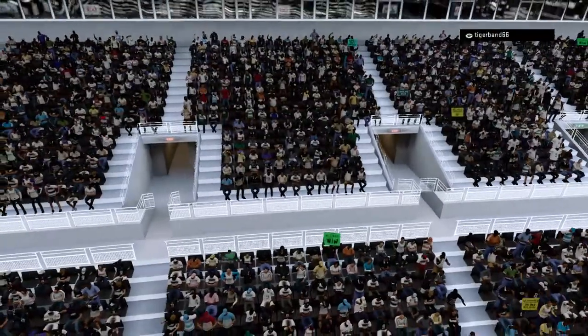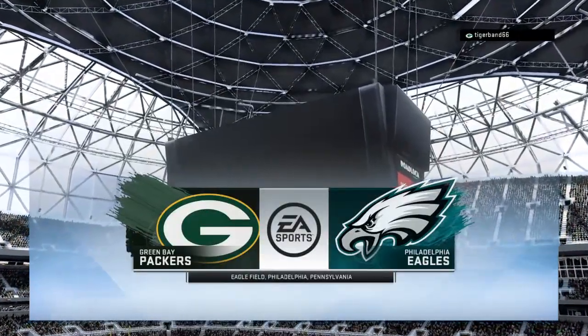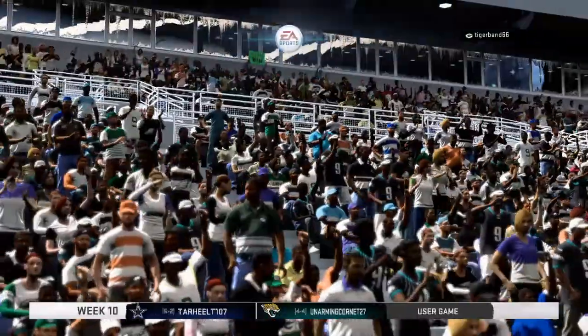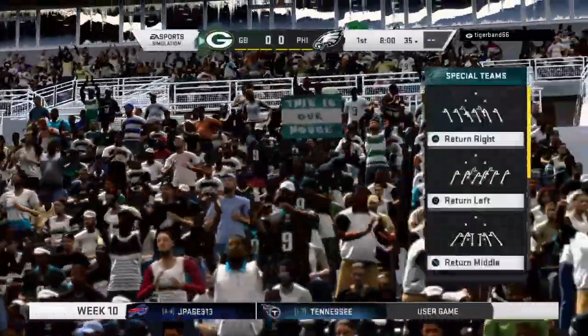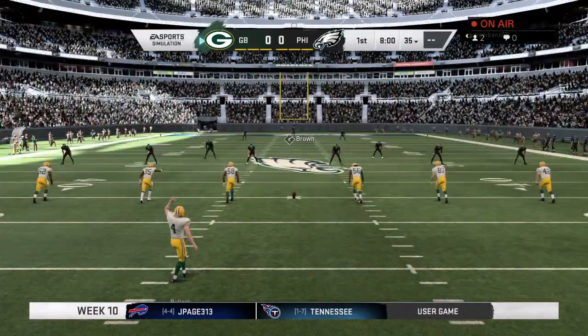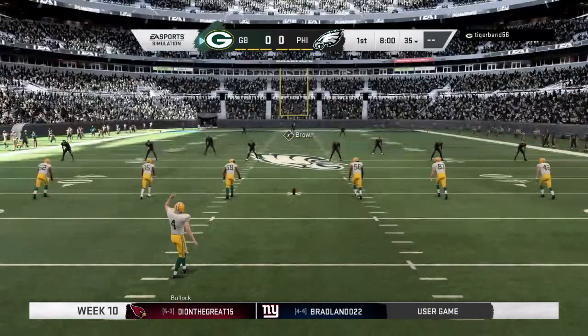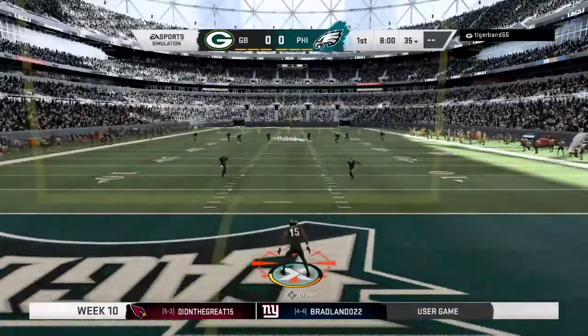All right, Coach. EA Sports coverage of the National Football League is on the air. Nothing like the fanfare of introductions to an NFL game, and that was in evidence a moment ago. Fireworks, pyrotechnics, you name it. This crowd is ready as their guys get set to match up between the Green Bay Packers and the Philadelphia Eagles.